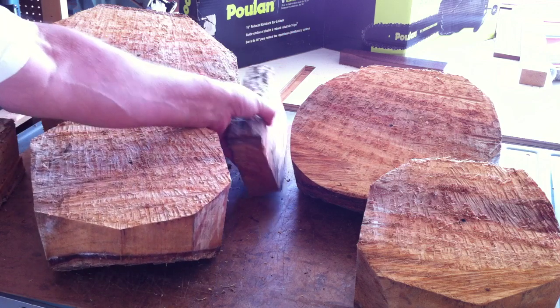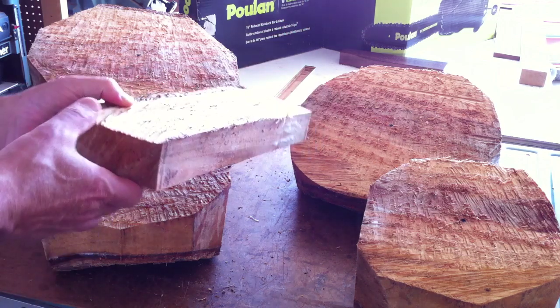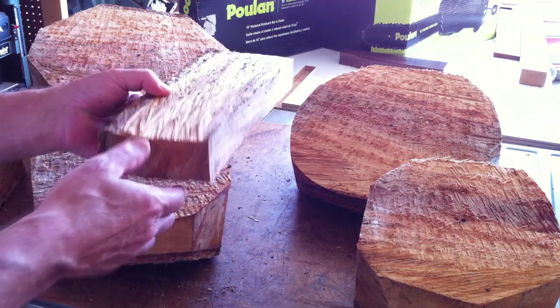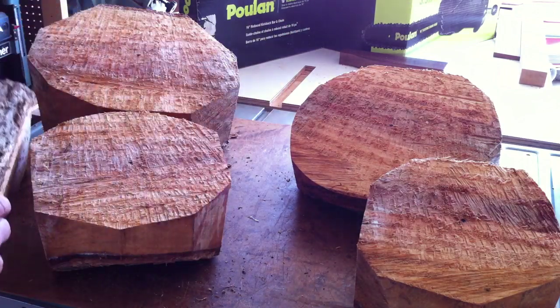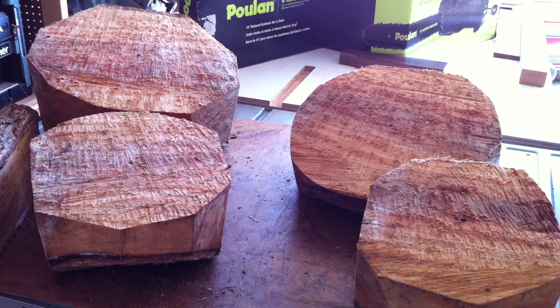And then in addition, I cut a couple of pieces off of the side of the pith, which was right here. I cut this off, so this is basically quarter sawn type wood. I got two of those. I'll do something with them after they dry. I don't know, I'll make pen blanks out of them or bottle stoppers or something. Or if they check real bad, they'll go in the trash, I guess.